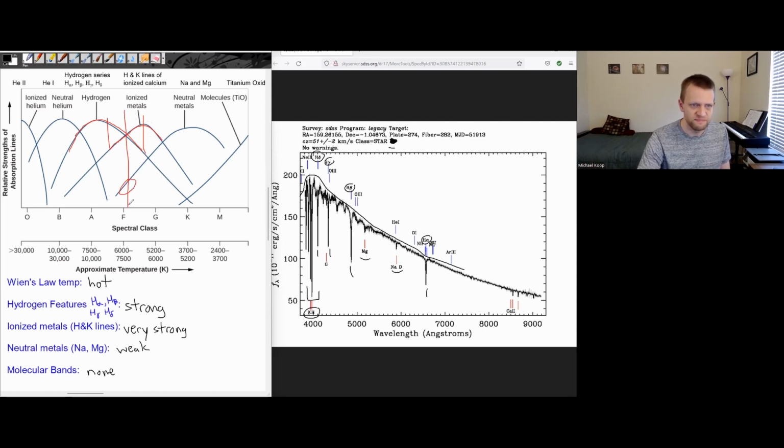So I'd probably put this somewhere around F class, maybe a cooler F class if the ionized metals are a little bit stronger. And if we look at this one, yep, that one is an F5 for this particular class of star.